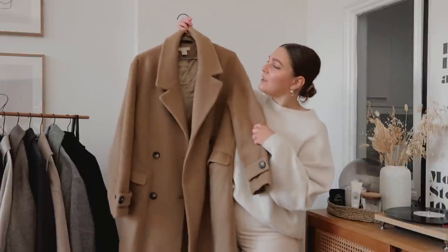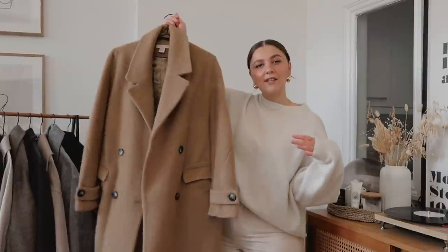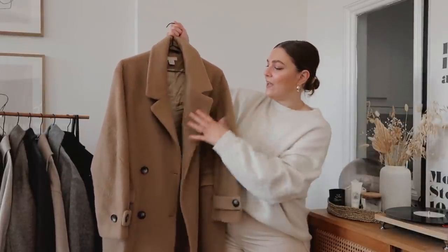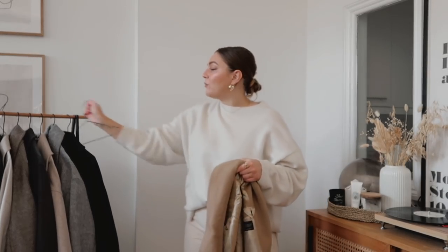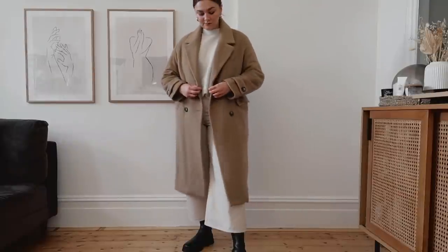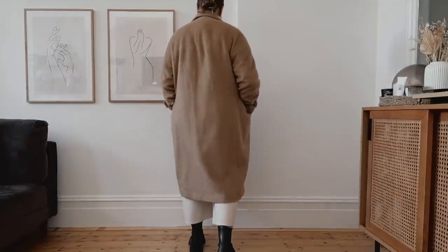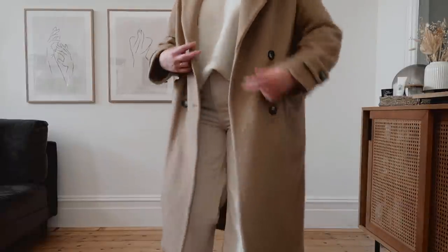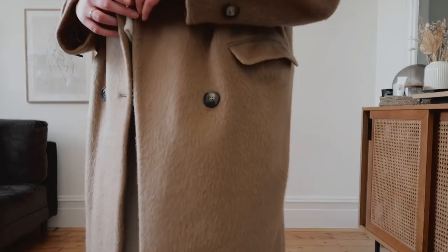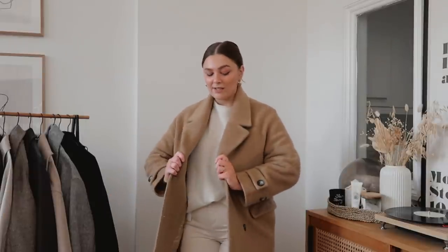It's one of the most colourful coats I own and it's in this beautiful brushed soft material — almost a little bit fluffy and furry which gives it a bit of texture and detail. Again we have lapels, drop shoulders, cuffed sleeves. It's a little bit shorter than the Zara one but has a similar oversized shape with really nice lines. I love a camel coat — a black coat is your number one staple and camel comes second because it's a neutral that goes with anything. I always find myself coming back to this one year on year, which to me is the sign of a really good wardrobe investment.